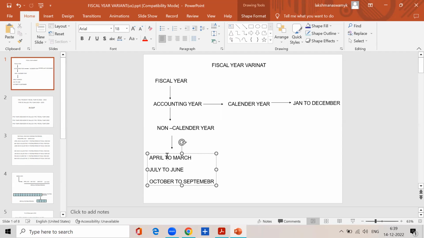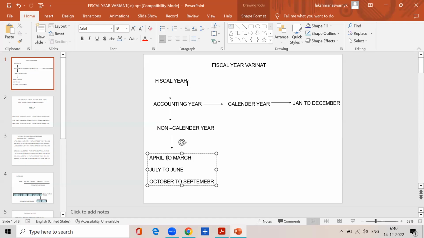Why? We have the Indian Income Tax Act of 1961. That Indian Income Tax Act 1961 clearly specifies that every business enterprise should maintain the books of accounts. And from those books of accounts, we should draw the P&L account and balance sheet. And on that profit, we have to pay income tax. That's why every business organization in India will follow the fiscal year as April to March.